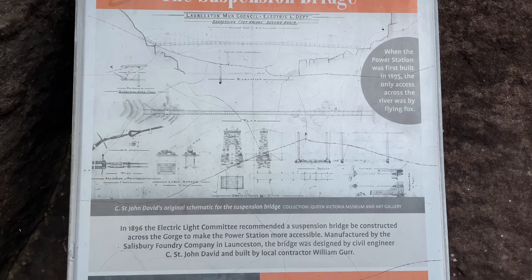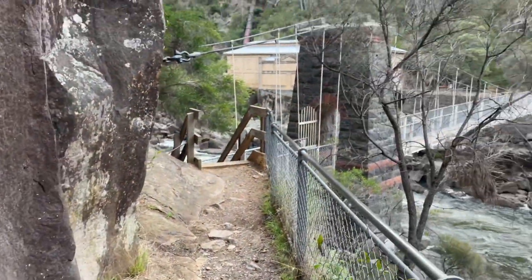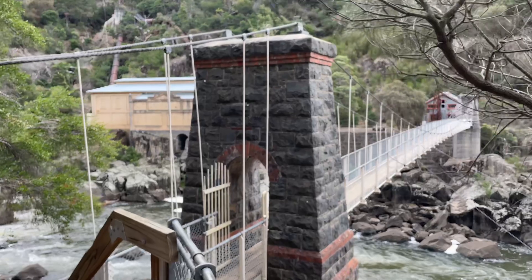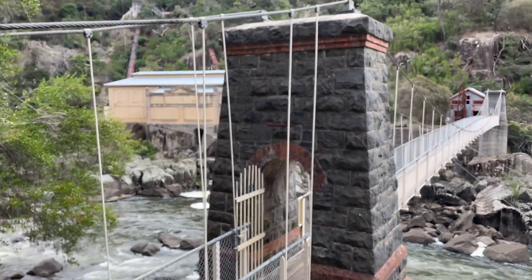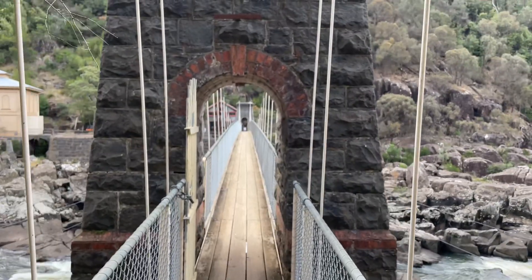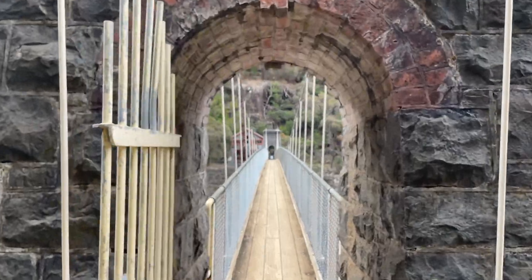Because the power station is built on the other side of the river, the access is pretty poor, so they needed to develop ideas to get people across. Up above me they built a trolleyway — an aerial trolleyway, or a flying fox as many people might call it. This suspension bridge was also added to give access to the site. In 1929 there was a very large flood here in Launceston and this bridge was washed out, taking with it the pier on the other end. So whilst this side we have a lovely stone pier, on the other side it's replaced with one just made of concrete.